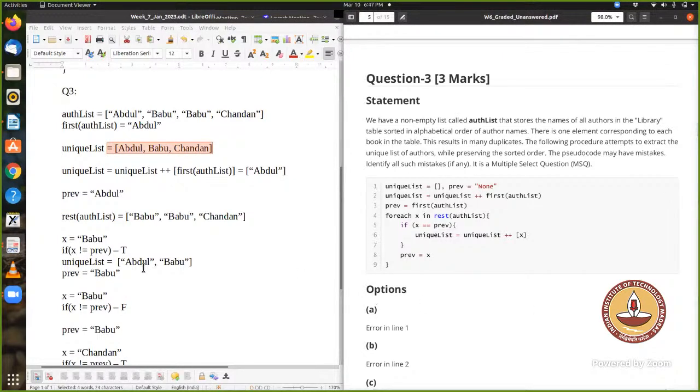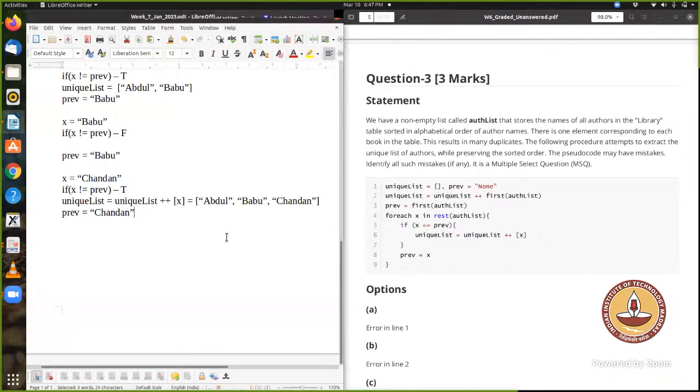Tell me. So I'm saying here it has been given like Babu and Babu continuously with each other. For example, we previously have Babu, and then we have Chandan, and we are comparing Chandan with Babu. But suppose that before Babu in the unique list there was a Chandan, but in alternate order, not in a consecutive manner. Random. So in that case, we are specifically saying let the previous be equal to Babu. Will it be fine?